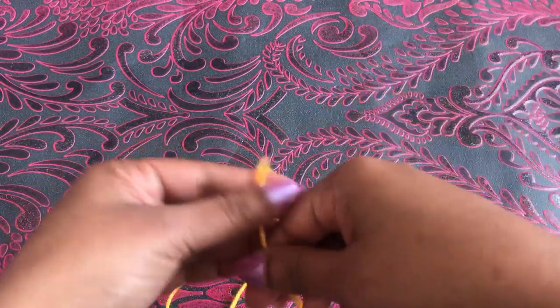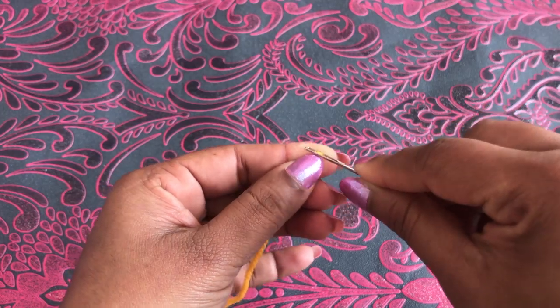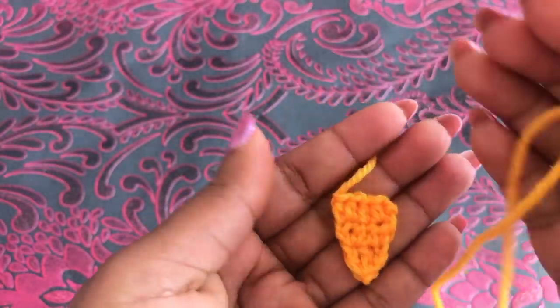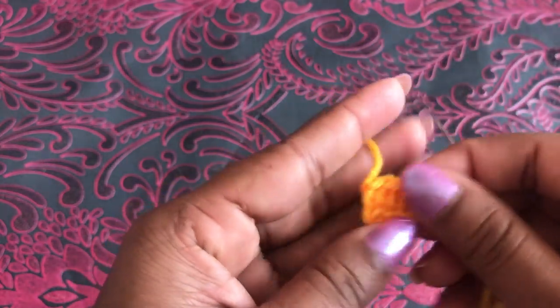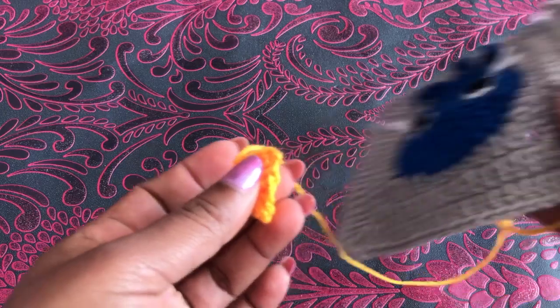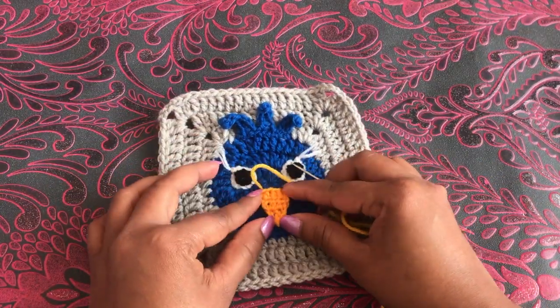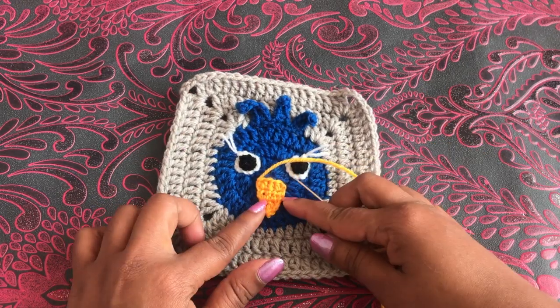Next, I'm gonna add this beak for the face. I'm using a yarn needle to add this beak. 3 rounds, 1, 2, 3. Gonna add here with the same yarn.